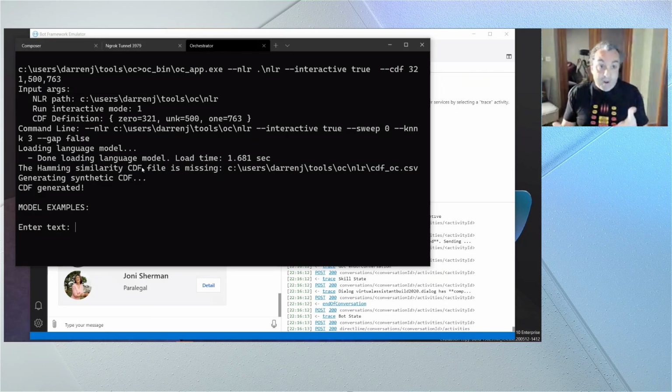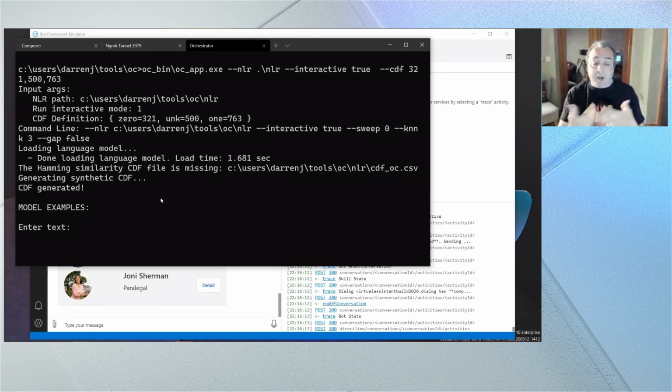So we've got something in private preview, coming soon, called Orchestrator. Now this leverages transformer models and is optimized for conversational AI. It's a native implementation, fantastic performance. And we also have, in this version that I have today, a multi-label classifier, which means we can start to do multiple intents. With any luck, you'll see. So this is a very late breaking demo. So let's go ahead and get started.